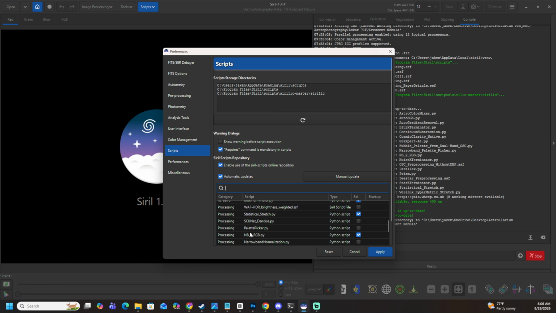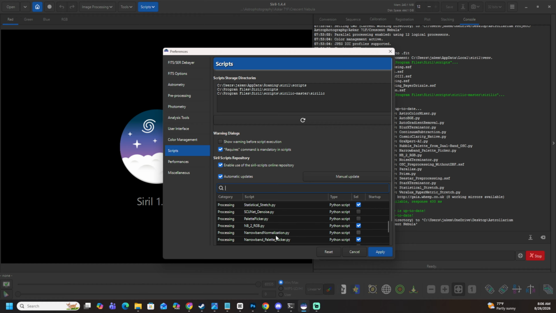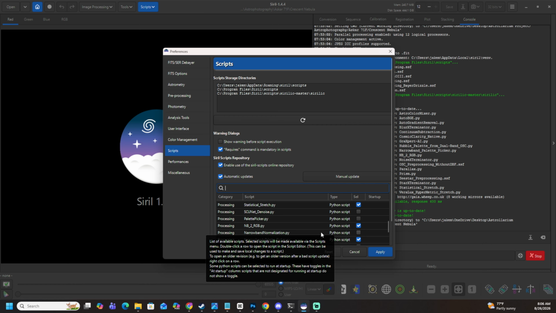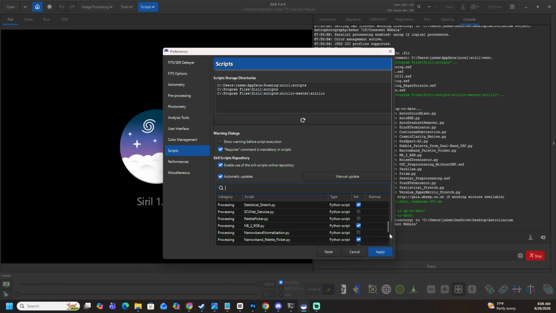I use a lot of these. If you go to the processing category, go to nb_2_rgb.py. That'll be good for combining your separated data.